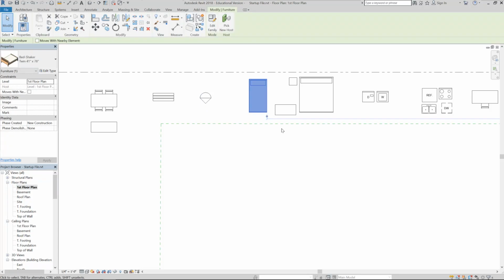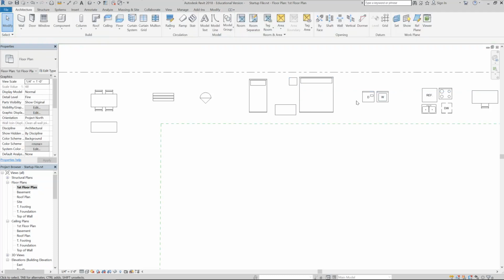I have a twin size bed. I have a king size bed. If I'm doing a master bedroom, I like to design it for a king size bed. That way I can basically fit that whether they want that or not. I also have a dresser and a nightstand.